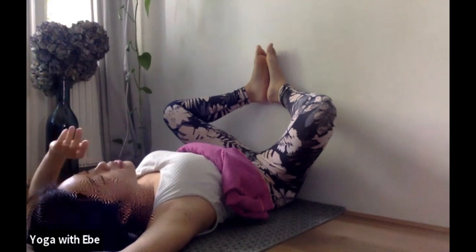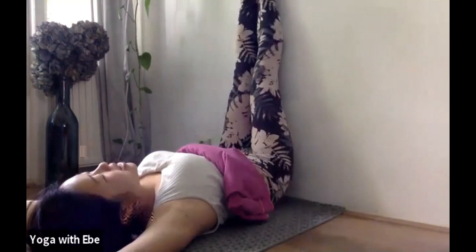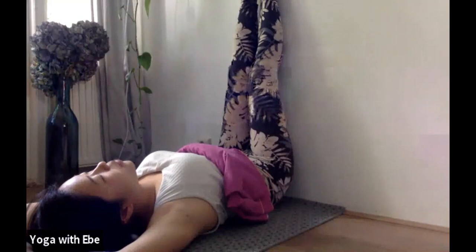And exhale. Now ask your body this question. We have two forms of Savasana. One is the normal one. The second one is just to straighten up the legs and have the feet onto the wall. If you need a hamstring stretch and deeper hip release, maybe you want to stay onto the wall. If you want a more lower back release, wiggle yourself away from the wall. Pick. Does your lower back need more love or do your hips need more love? If your hips need more love, stay there with feet onto the wall, 90 degrees. If your lower back needs more love, wiggle yourself, lie completely flat onto the mat.